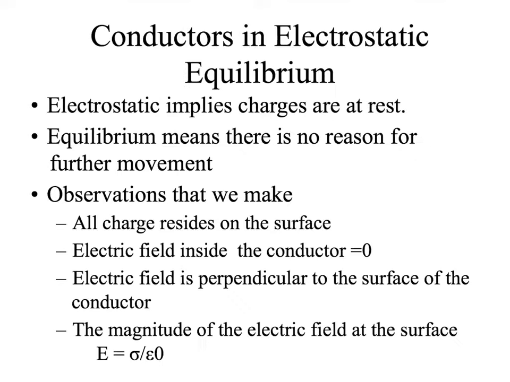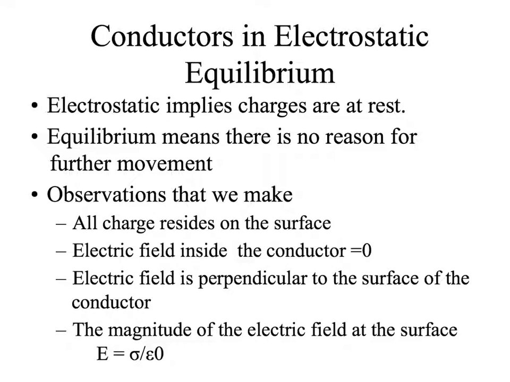Remember that when we started chapter 22, I mentioned that you should really pay close attention to the language they use, because when we first start talking about Gauss's law and using it to find electric fields, the charge distributions that we're looking at are insulators. But at the end of the chapter, we look at conductors. And I chose to do this because I was worried that we might not have as much time as I would like in class. So at least we'll get to see it first before we go through it in class.